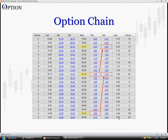We're fairly close to the money on that trade, although right now the stock is up at $110, so we've got a ton of cushion. We've got $15 worth of cushion. That stock can sell off $15 and we would still be okay on that spread. Now that's why these spreads are so effective and so nice: you can distance yourself from the action, place your stop order, and let time decay take care of the rest. It's an ideal strategy for working professionals who can't watch every tick in the market. It's also ideal for traders who really like a high probability of success.